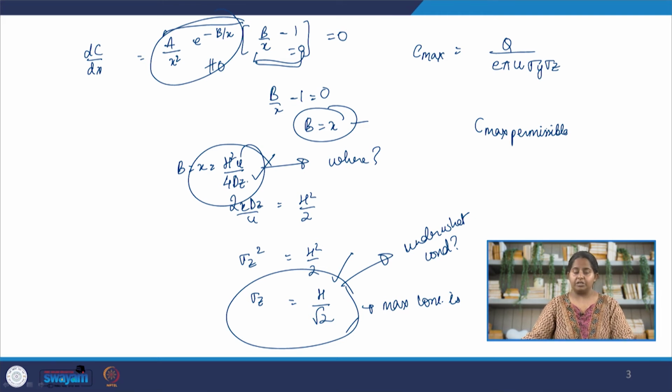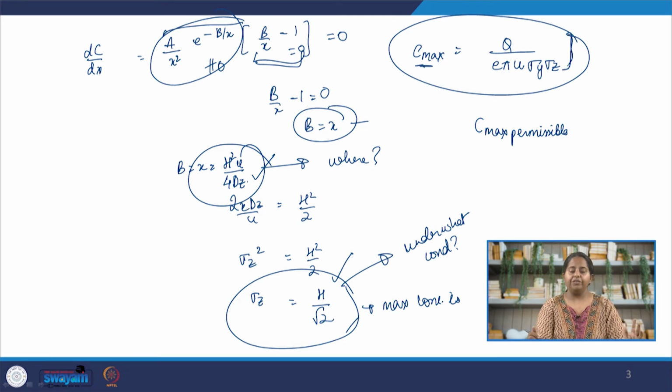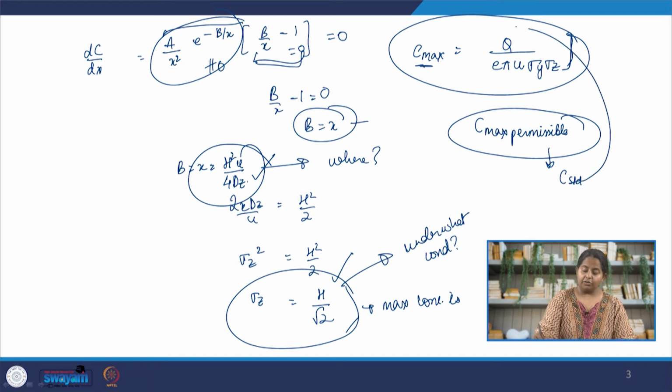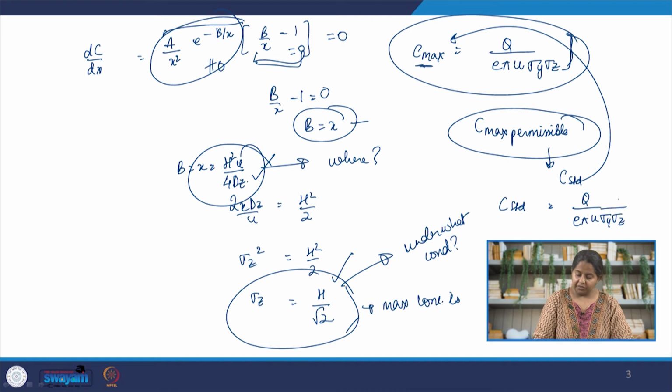This is a very important question. This is where regulations come in. Yes, we can. So let's do this. We are going to use what we have here. We know that C max is going to be this much. So we are going to take the C max, which is our permissible maximum concentration of the contaminant, and call it C STD, for C standards, and replace it here. So we get C STD is equal to Q by e pi u sigma y sigma z. We know the Q, for a given wind velocity we know C STD, so we can get an idea of what the sigma y and sigma z should be. So let's do that.